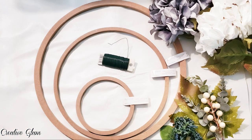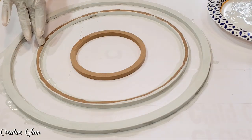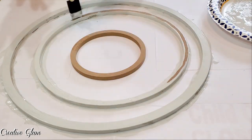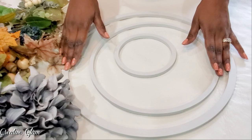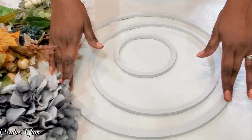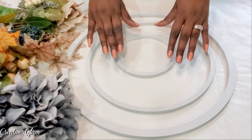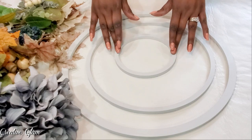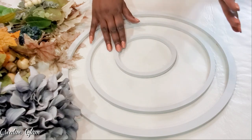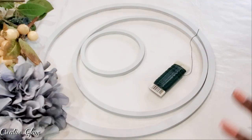And today I'm going to share with you an infinity wreath. I have my floral rings painted. And just a quick reminder, the largest one is 16 inches, the next one down is 12 inches, and the smallest one is 6 inches. I would have preferred maybe a 9-inch one, but they didn't have it, so I'm going to make do with what they have and now I have. I think that's it. I think I like that setup.